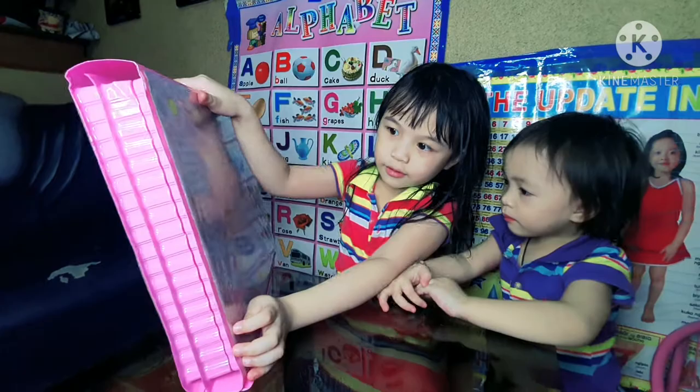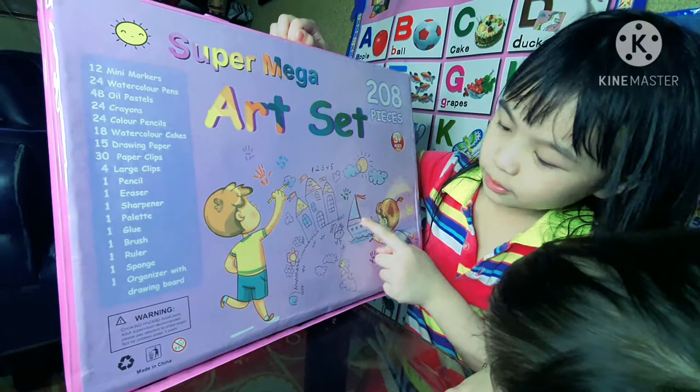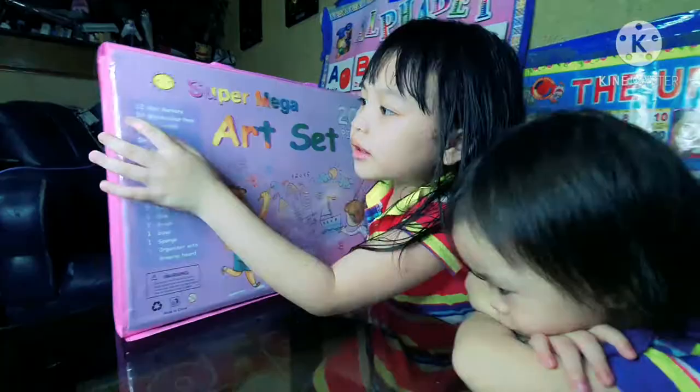And look guys, there's a girl and a boy coloring. She's coloring the clouds. And this girl, she's making a boat. There is a castle, a sun, and this, three plus a ghost. A ghost? Age. So I'll read it guys.